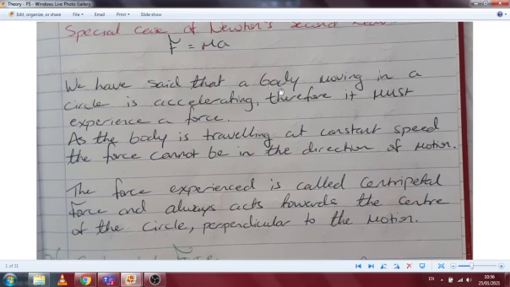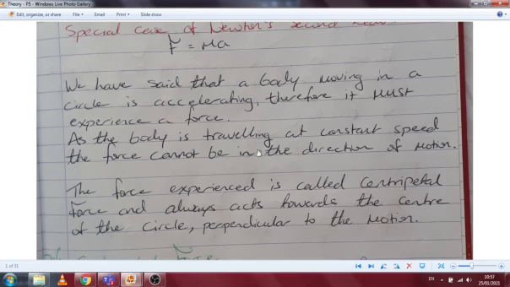We've said previously that in circular motion, a body is said to be accelerating. And if it is accelerating, therefore it must have a force because it has a mass, and now we're saying that it has an acceleration. So if it has a mass and acceleration, then it must have a force. So we can't gloss over this fact, and we need to address this problem.